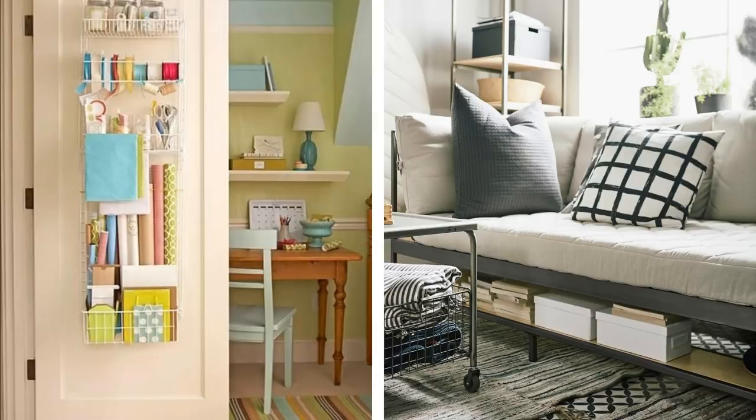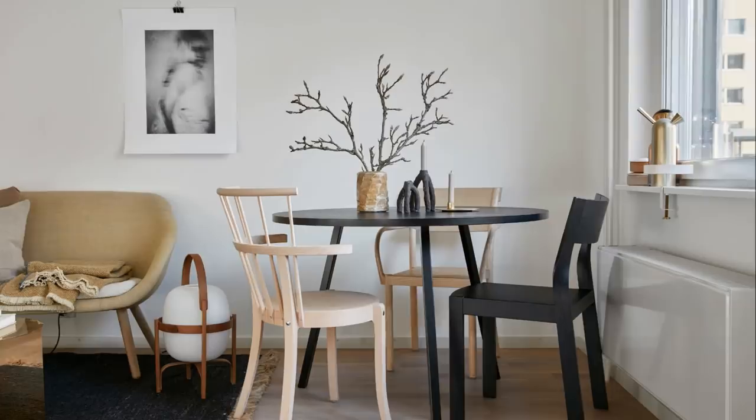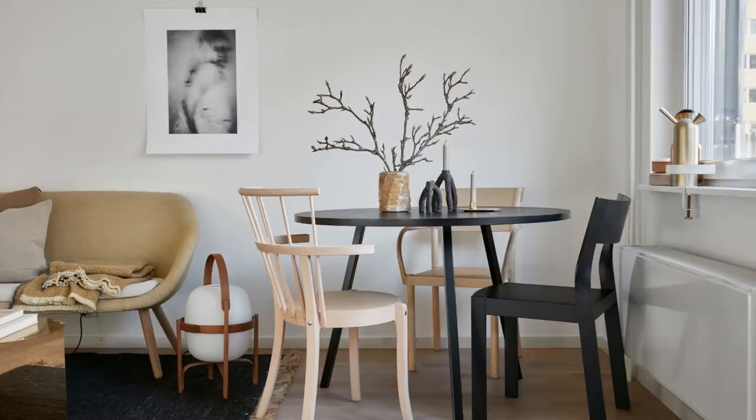19. As mentioned before, the choice of colours you use in your small apartment says a lot about how airy the room is. Give your apartment wallpapers and furniture pieces that have a lighter tone. It will give you room to breathe and will make sure you don't feel like the room is cluttered.